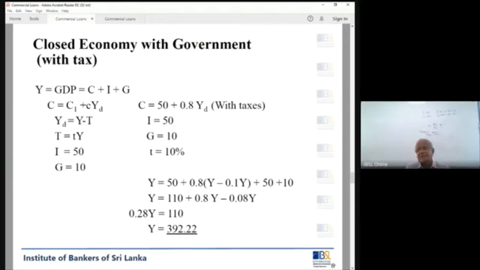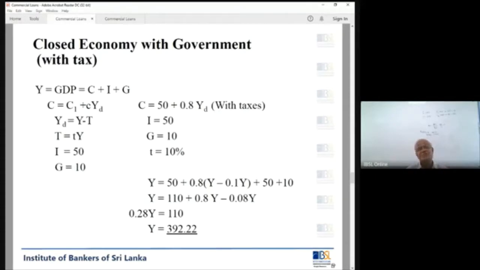Understand? In the earlier example, I was thinking the tax exemption is 100,000, so the calculation was different. Let's assume your taxable income is 1 million, 10 lakhs. Of that, 10% is tax. You pay 100,000 to the government. You have only 900,000. What I am saying is, when there is a tax, your disposable income decreases.